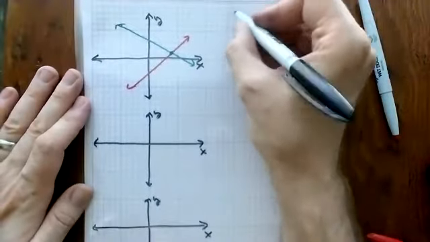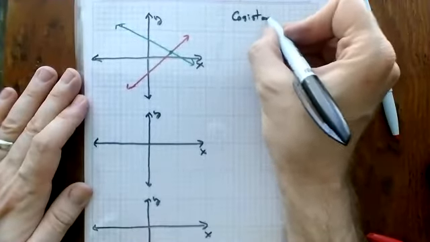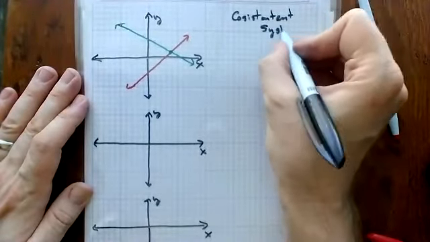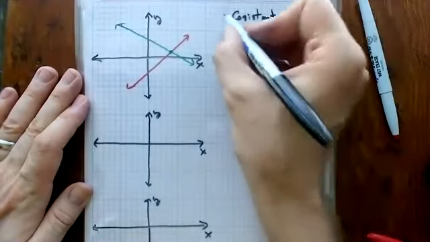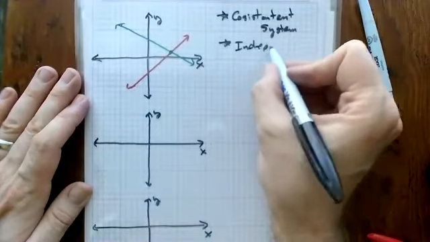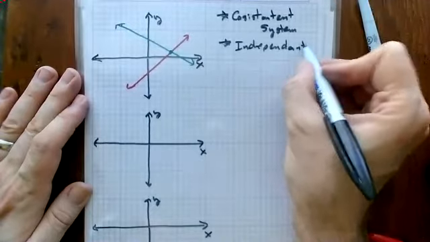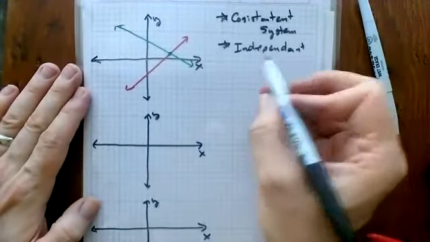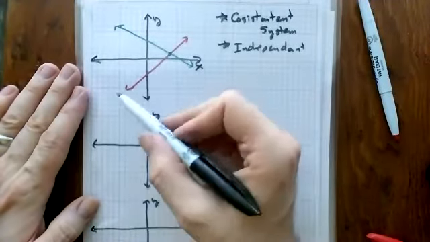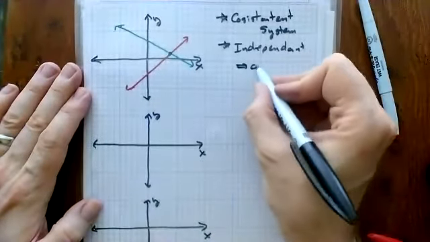So in a lot of ways, it's easy to look at these as saying, okay, I've got one solution. This is called a consistent system. We also say that it is independent. I think it's A-N-T. I can't spell this morning for whatever reason. Now, what it means to be independent is, it doesn't matter where we start on the line, I've only got my one solution. So this only has one solution.